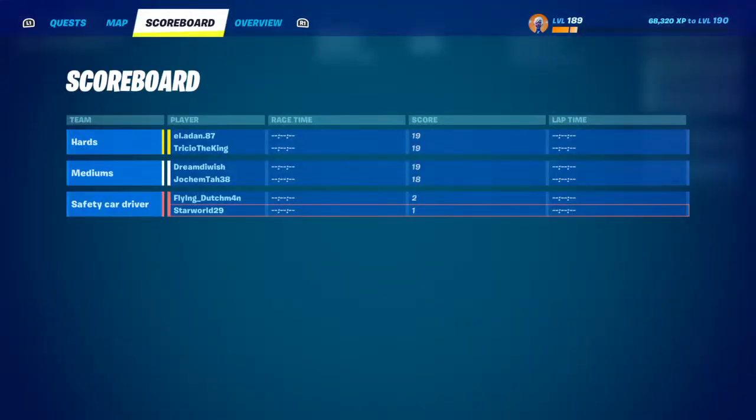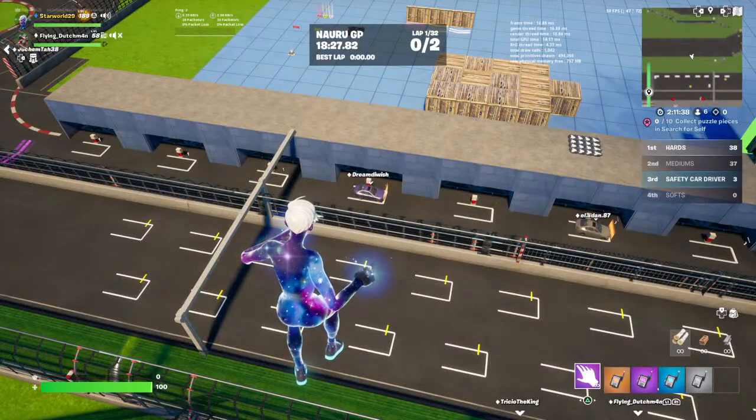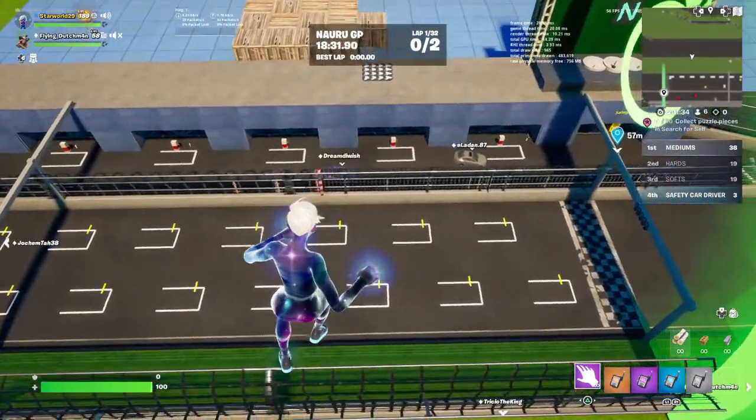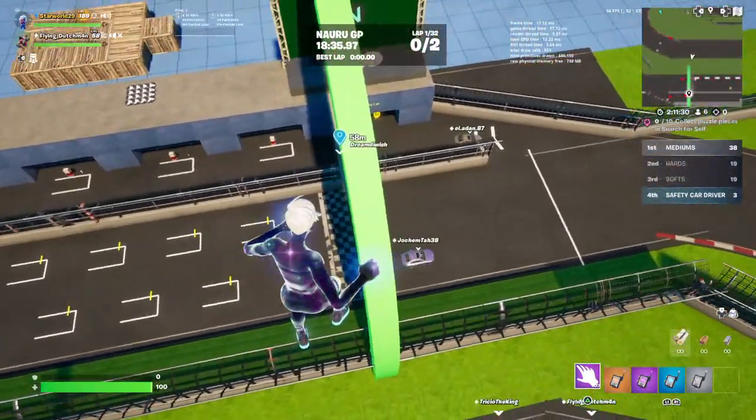Right, so let's see, Twist goes on. Oh, sorry. So Buzz Boy's gone onto the softs, and Twist has gone onto the mediums. Buzz Boy comes out ahead of Twist. Here comes Joachim with the medium tire. Buzz Boy.